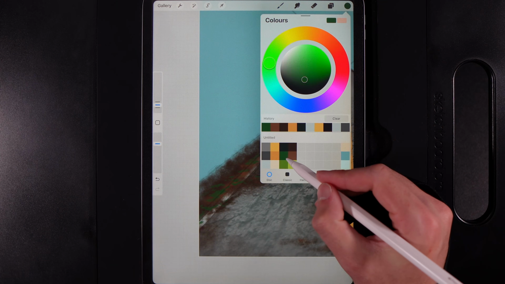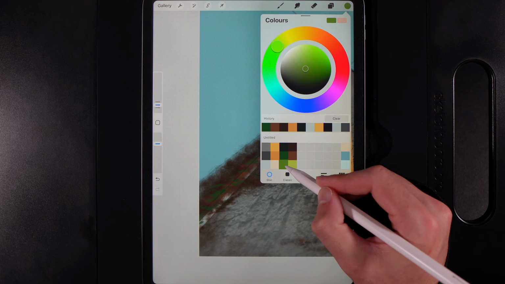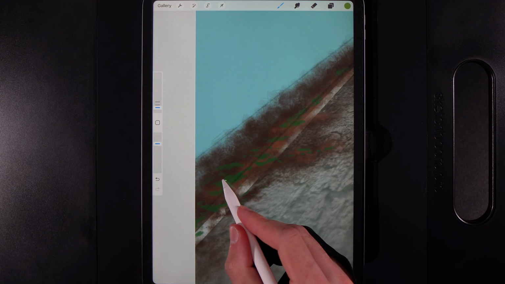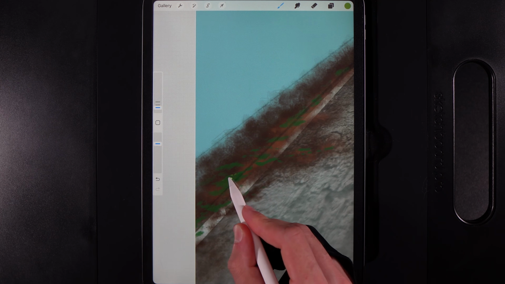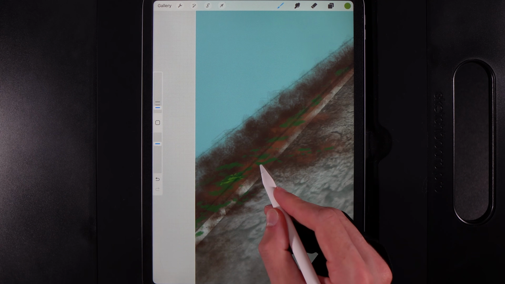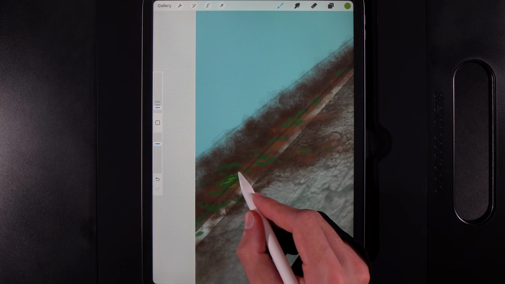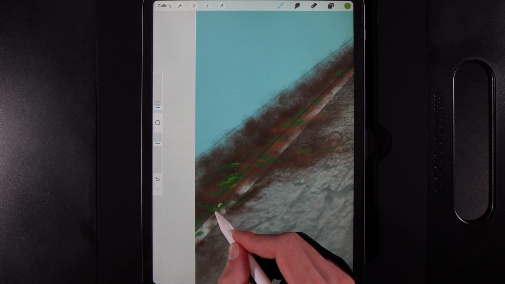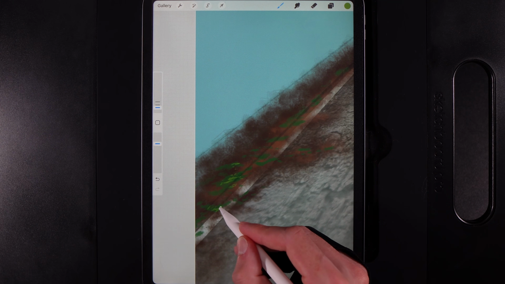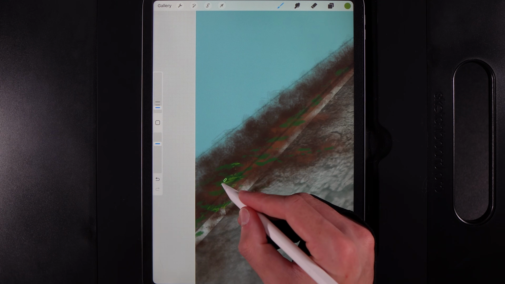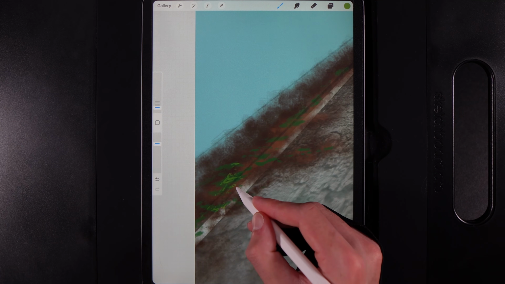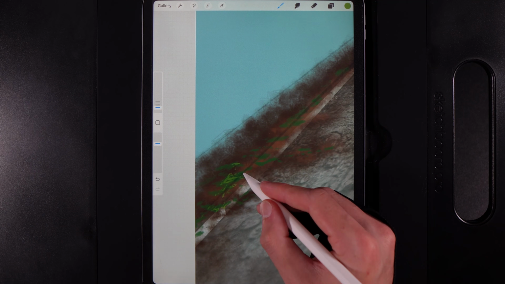Then we'll go to our colors. We will grab the bottom color in the third column there. Brush size is going to be dropped to that 1% because we want to add in some finer details on here, trying to keep it sparing though. And then on top of your green areas, you can add in some little patches of this extra brighter green tone. And you can vary up the angle. It doesn't have to be horizontal. It can be upright. You can see I'm now at a bit of a diagonal angle here, which will hopefully give us a little bit of a nod towards it being grass or something like that.